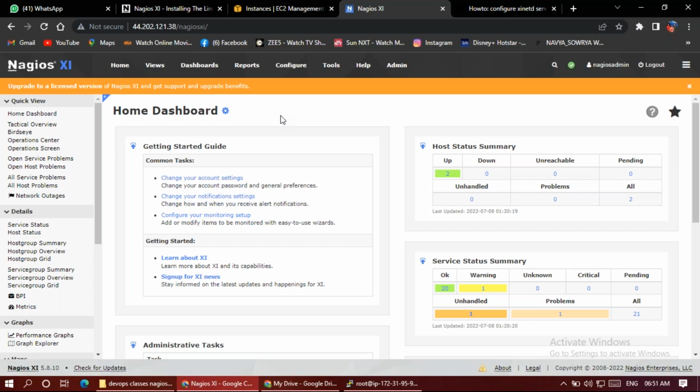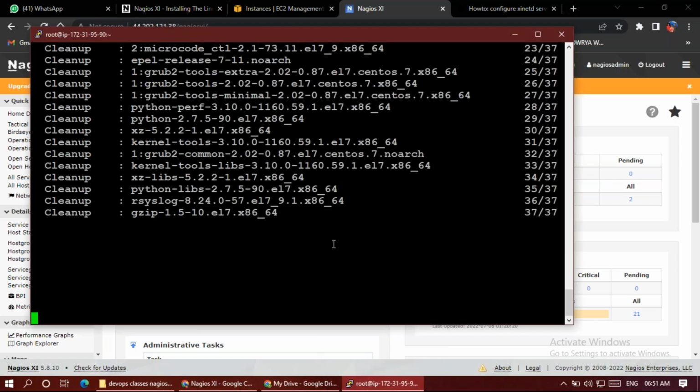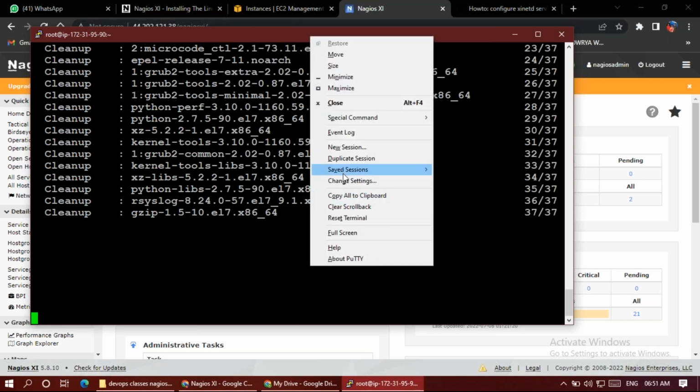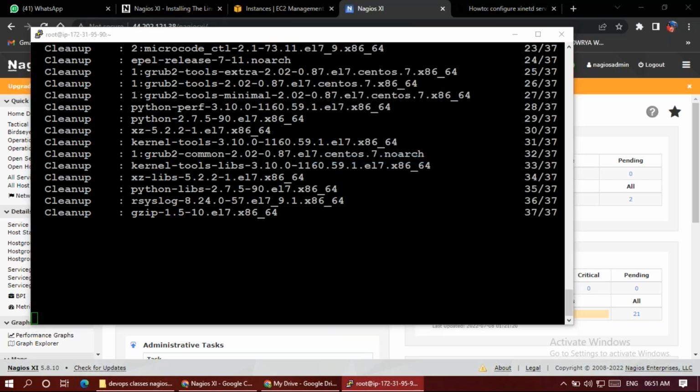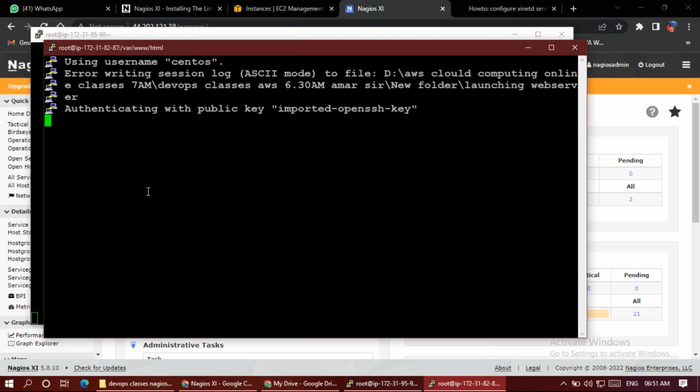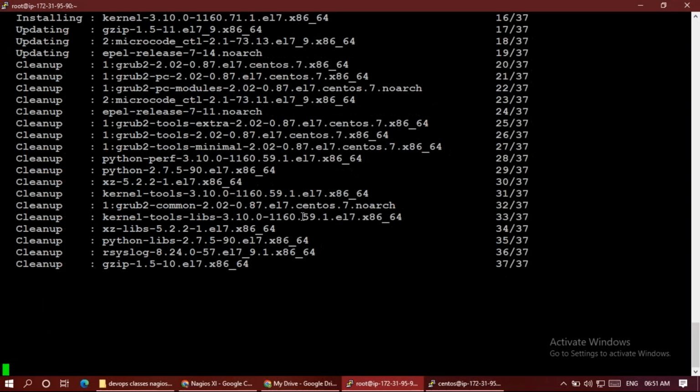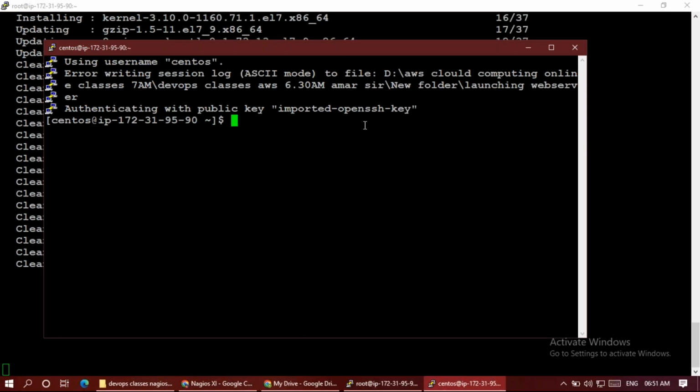Now you can log into the server. You can check which process is consuming how much CPU. How can I know that, guys? Which process is consuming how much CPU? Do you know that? How can I check that? Let me open one more session. It seems to be taking some time. How can I know which process is consuming more CPU?